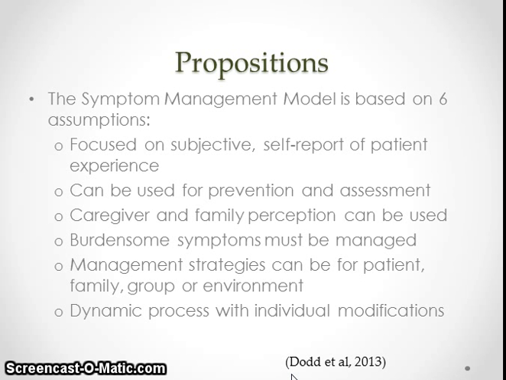Fourth, all bothersome symptoms must be managed in order to have the desired effects. Fifth, management strategies can be targeted at the patient, the family, a group, or even the environment. And the sixth, symptom management must be viewed as a dynamic process that can be modified not only by the patient's desired outcomes, but also the influences of the nursing domains. The domains are, like I discussed earlier, person, environment, and health and illness aspects.